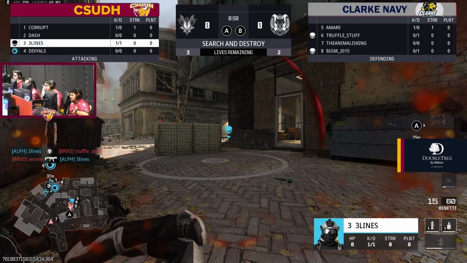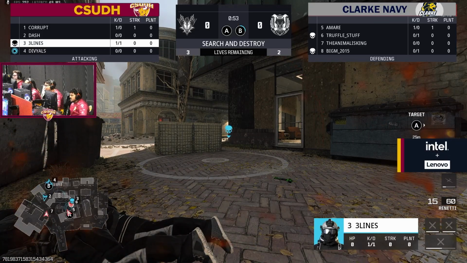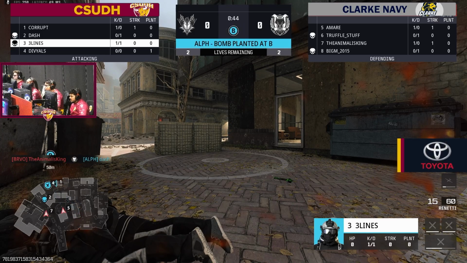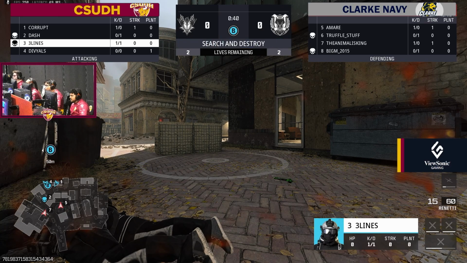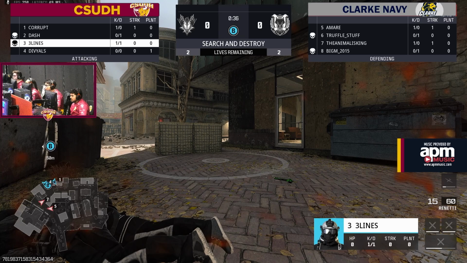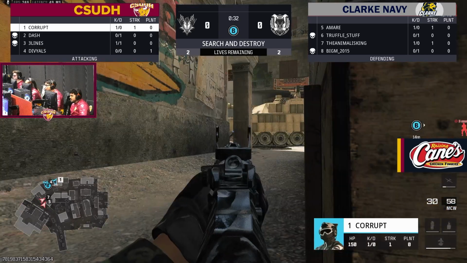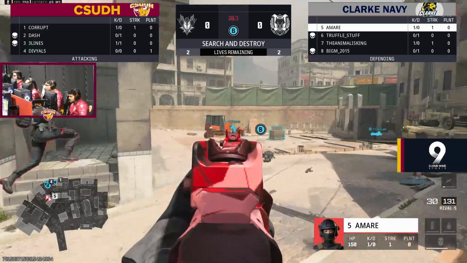Unfortunately gets traded. But it looks like it gave him the space for CSUDH to rotate to B point. Everyone was fixated on A. Good rotation. See, we got the plant down. Can we get into a POV? All right, so bomb is down.